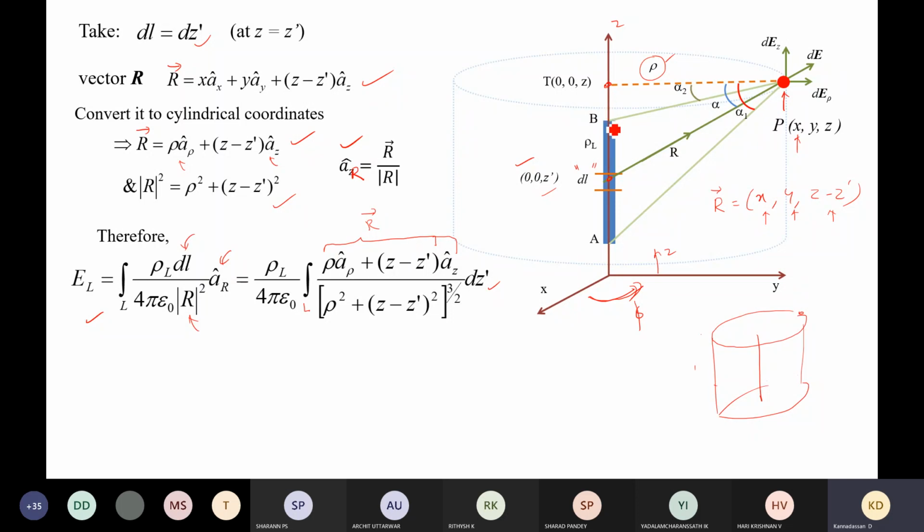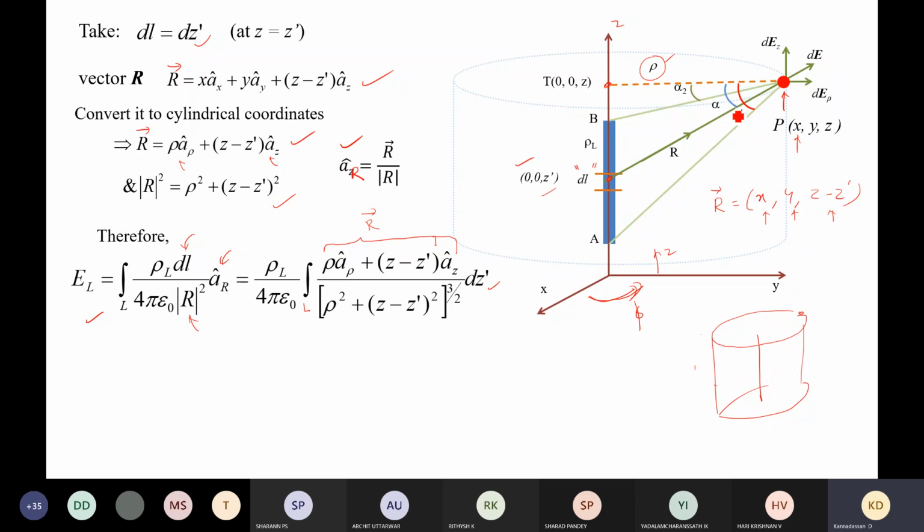Similarly, B also. Now, with respect to this line PT, which has a length of rho, we can easily define in terms of angles. So when this particular point P is moving up and down, this alpha will change. Similarly, when it is moving along the horizontal direction, this rho will change. And when it is moving along the phi direction, of course, phi itself will change. By the way, we can define the integration also in view of the cylindrical coordinate system. So how to do that?